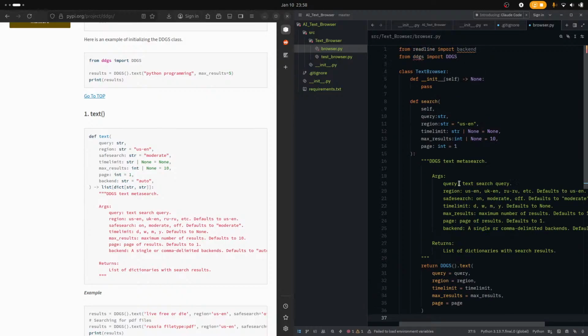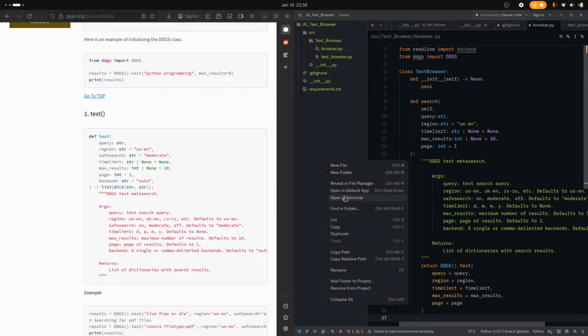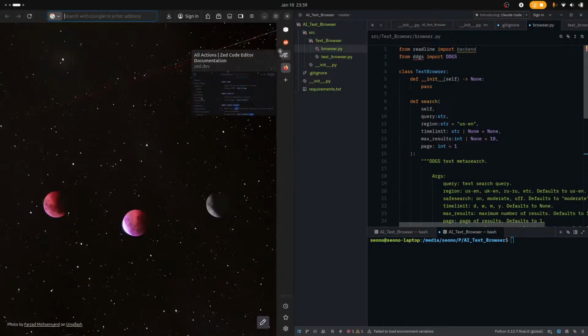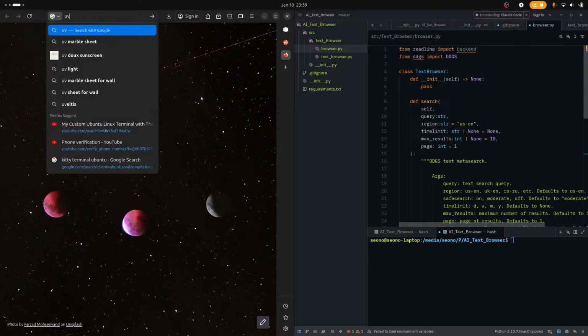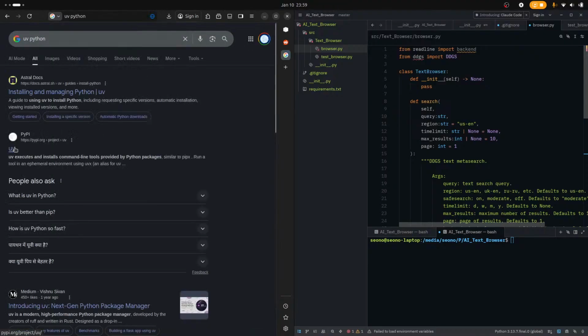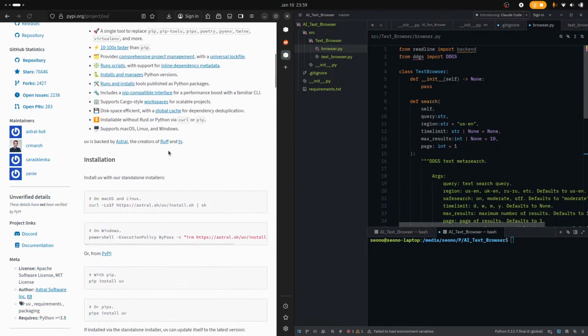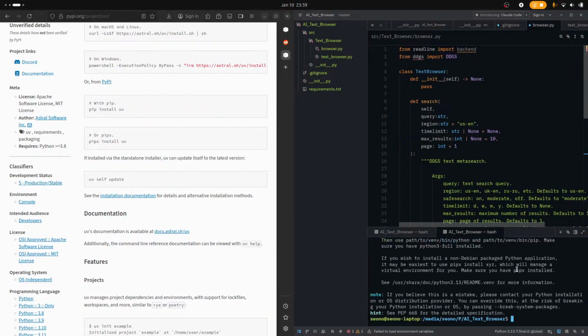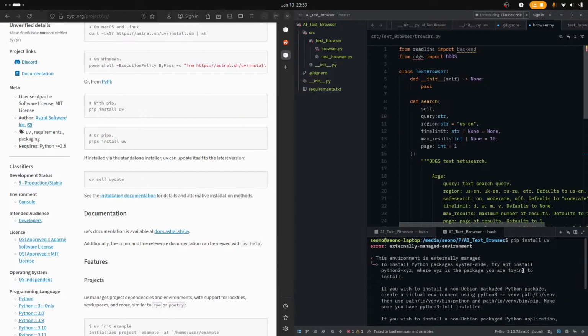First of all, I need to just run this. Let's see. I will run this whole thing in UV Python. Okay, so first of all I run pip install UV. Python is externally managed.